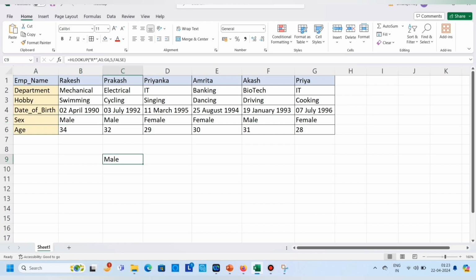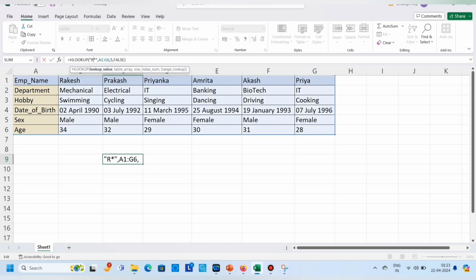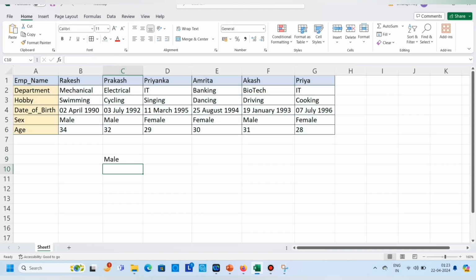So like that, let me do it, instead of R if you want to change all the employees starting with P, here you can just edit R to P. So here it will give the first occurrence for Prakash, because only the first occurrence is Prakash, so male came in, not for Priyanka.